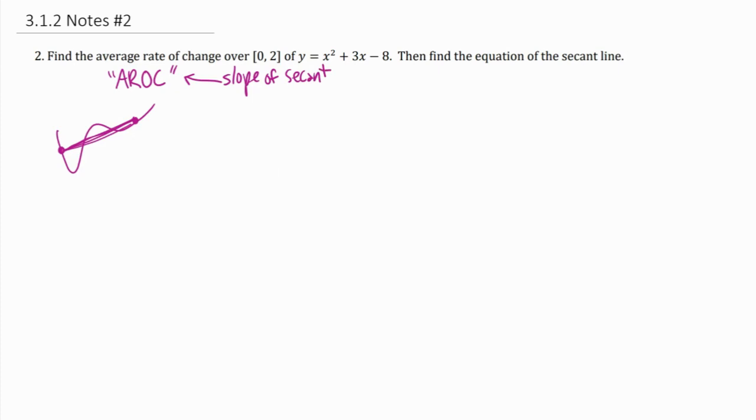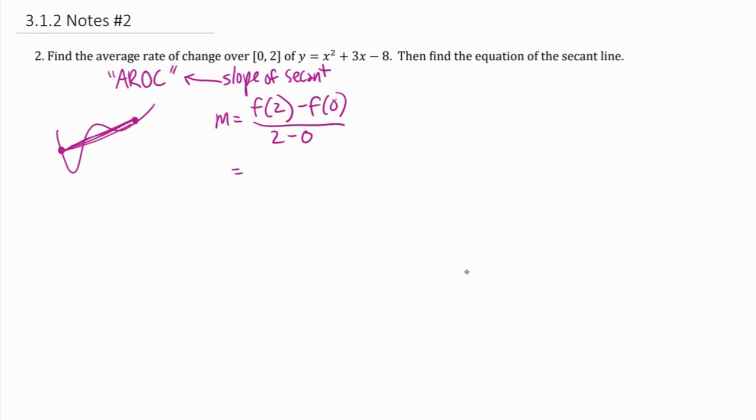All right, so we are given 2 x values. All we have to do is find the slope between those values. So I'll just use f of x notation. That's going to be f of 2 minus f of 0 over 2 minus 0. y2 minus y1 over x2 minus x1.